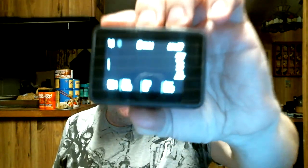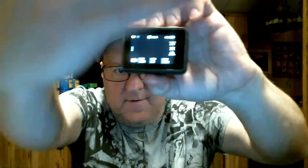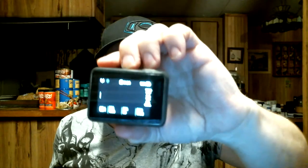I've just got this one on wide. That's what I've got this one on. I've got it on 1080, 60 frames a second, wide field of view. I know you can't see that, but trust me. Yeah, see, that's not going to come in clear enough. But that's what I've got this one on. It's on 1080, 60 frames per second, and wide field of view.